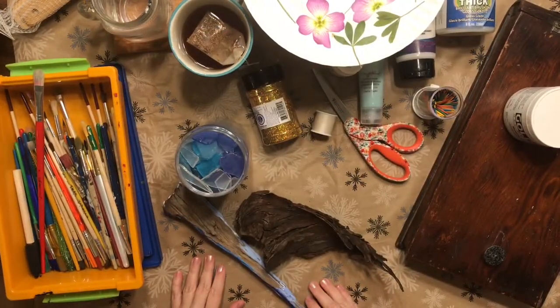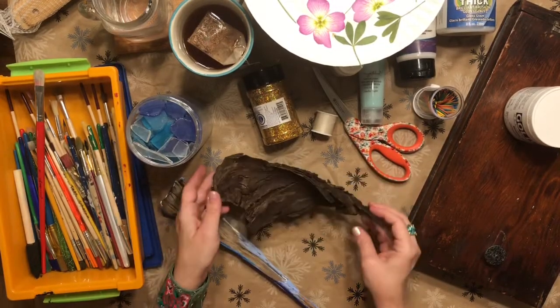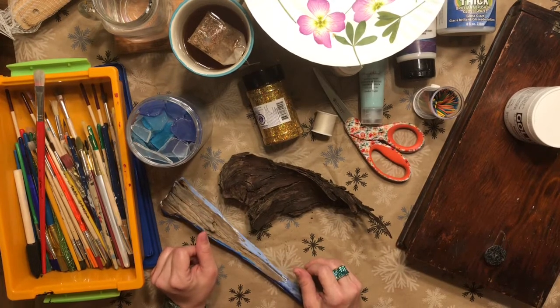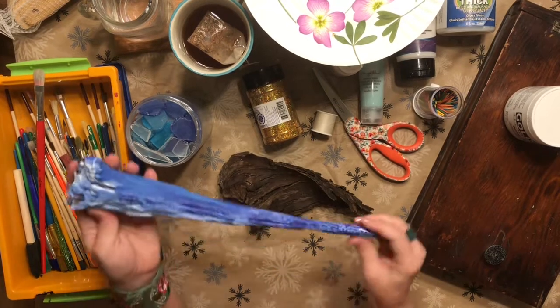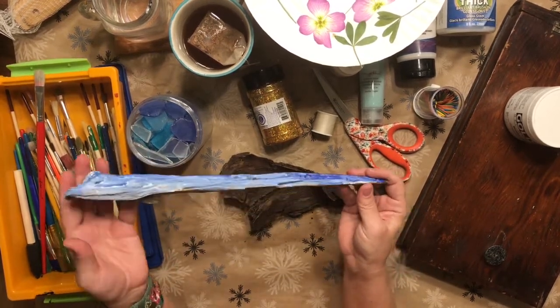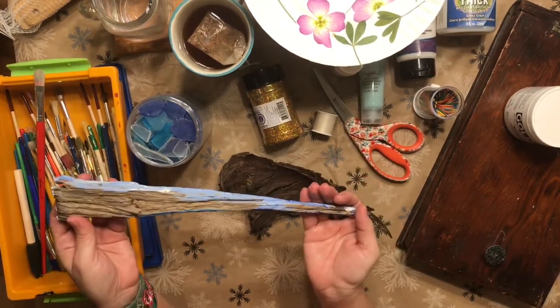We're going to be working with a little bit of nature. I went on a trail walk and I found some bark on the ground, so I collected it. Also, I was doing some nature art with my younger class, my littles, 3 to 6 year olds, and my 6-year-old painted this side and decided he was done with it. So I have this side to work with, and he gave me his permission to pretty it up any way I want to art-wise.